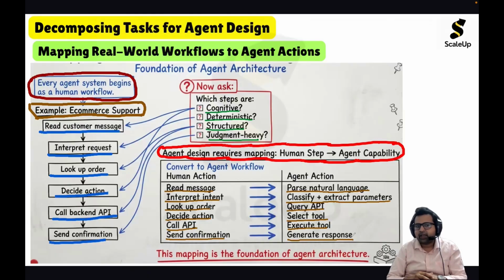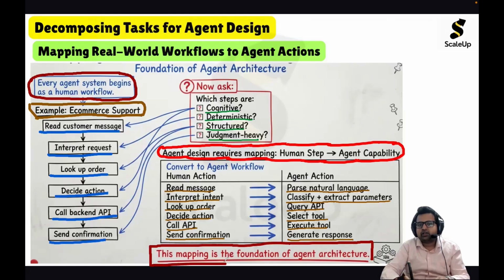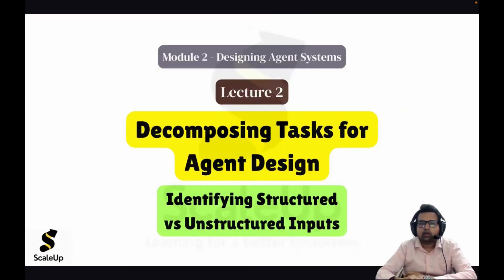Based on that, we identify the tools which would be required by our agent. We call it agent capability. And then we have to map every step. This mapping, which we do while designing the agent, is the foundation of the agent architecture.